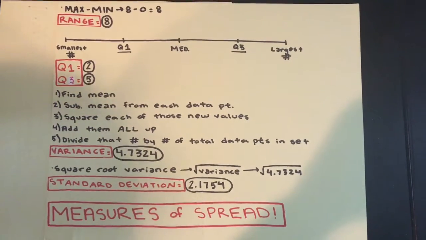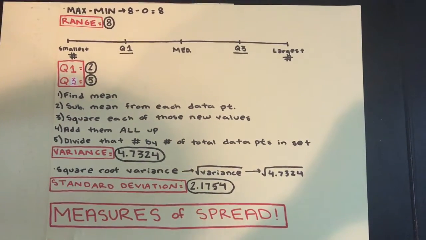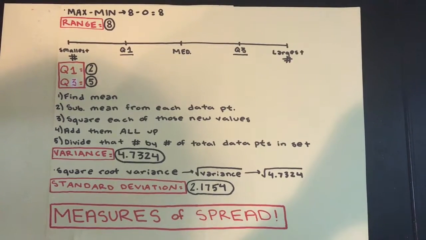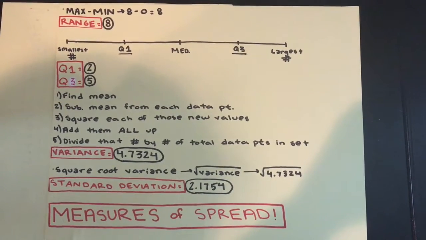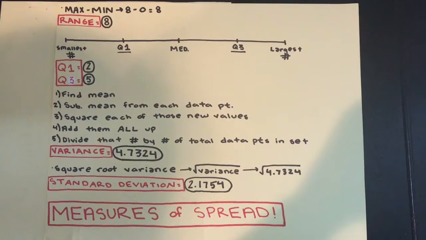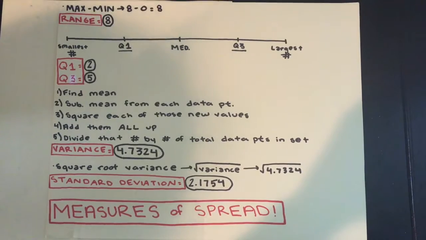And then you have variance, which is the expectation of the squared deviation of a random variable from its mean, and it formally measures how far a set of numbers are spread out from the mean. Then you have standard deviation, which is a measure of dispersion or variation in a distribution.